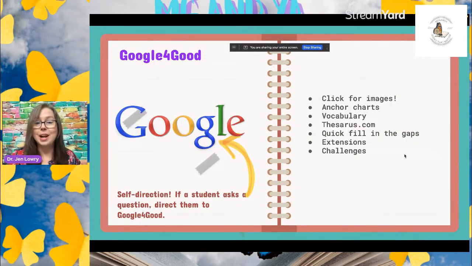This is my number one strategy in the world. Now, I want a t-shirt that says Google for good. I coined this phrase. I made this one up. This one's mine. And I've used it so much with my students, and it is a very powerful strategy. So let's talk about Google for good. Google for good is one of the first things I want you to think of when you are approaching a learning task or an assignment.